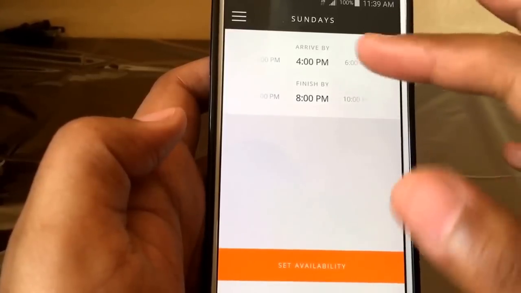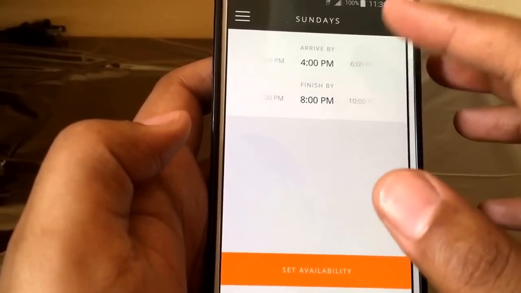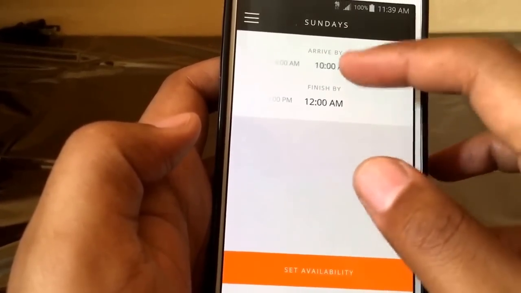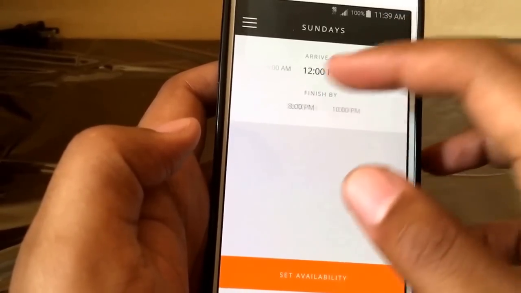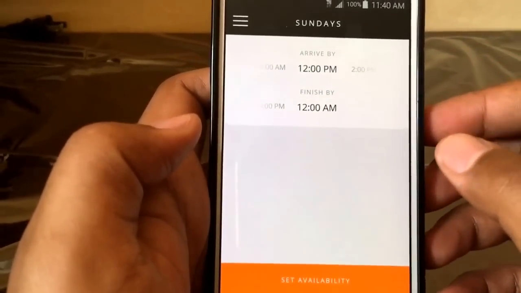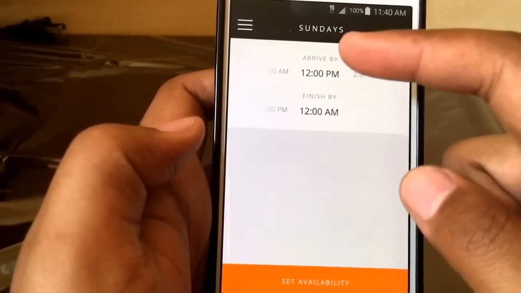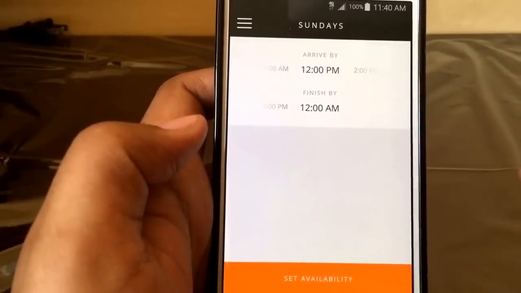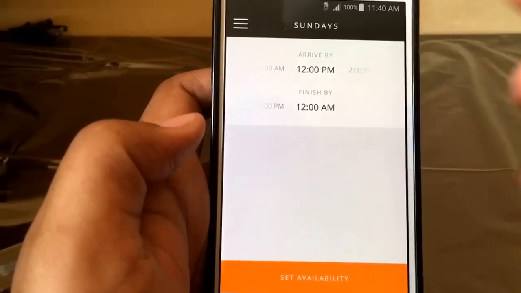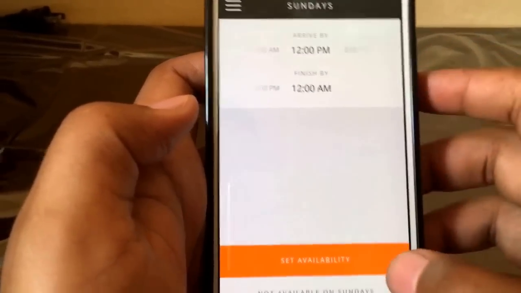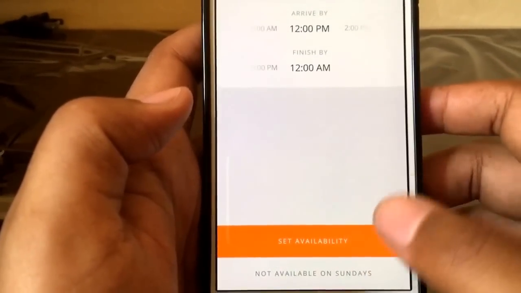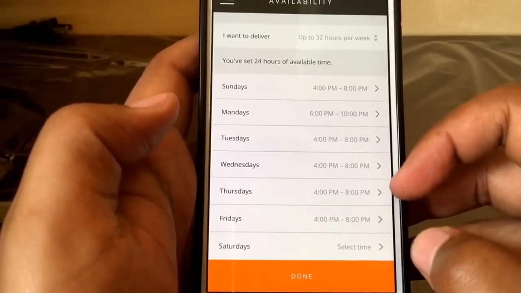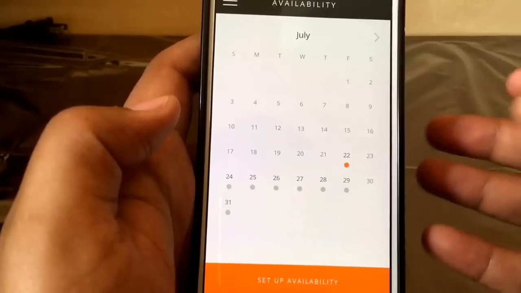So once you put the time that you want to work, time start to time end, because you could put, for instance, 12 to 12. So now it knows that you're available from 12 a.m. to 12 p.m. But 12 p.m. is the deadline, so obviously it'll be 12 to 10 because you get 2-hour blocks. So you will press set availability. I'm not going to do that. And you just basically do it with everything on this list. You press done, and it brings you back to your calendar.